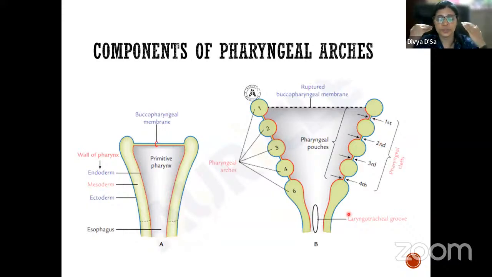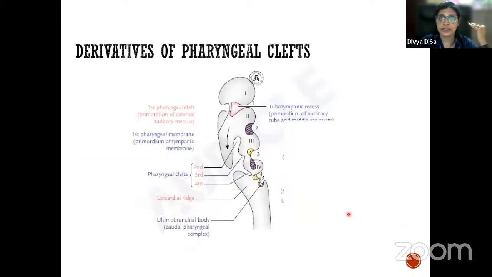Now, if you just observe a body, from the head region, that is the face region, when we come down here, the only opening we see is our external ear. The rest is all smooth, right? So that is why on the cleft, the first thing that will develop is only the external ear. So the first cleft forms the primordium of the external auditory meatus. Here, I'm not talking about the pinna of the ear. The pinna of the ear later develops from the ectoderm.